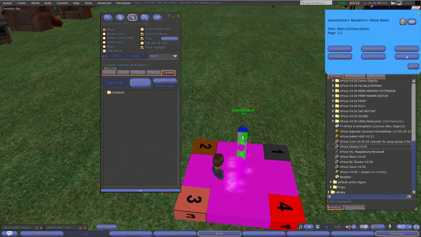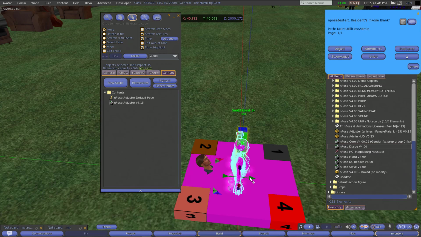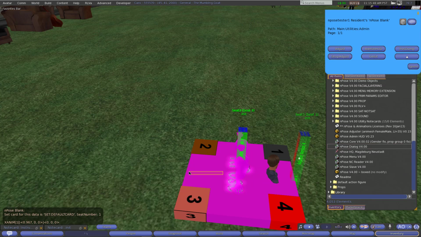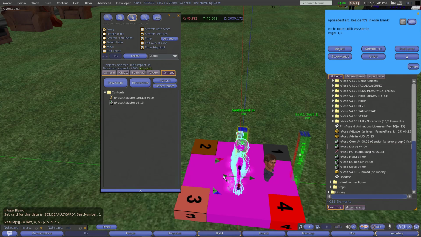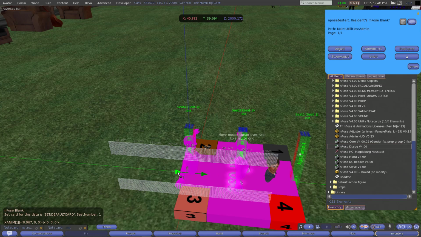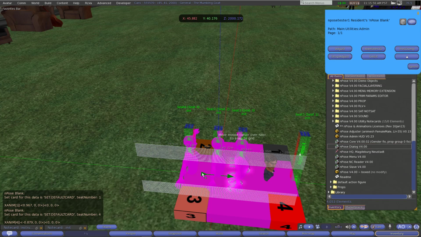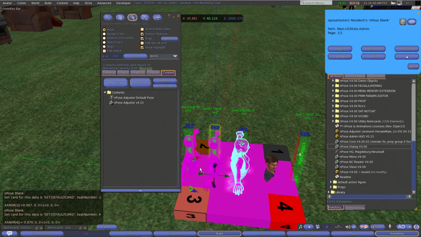We do, however, have seat 1 there. Seat 4 is there. And seat 2, we'll put it here. And then seat 3.